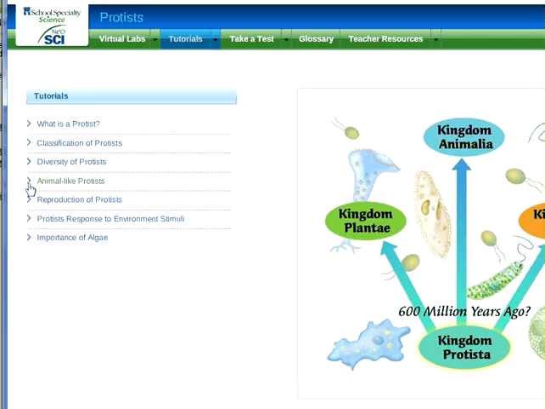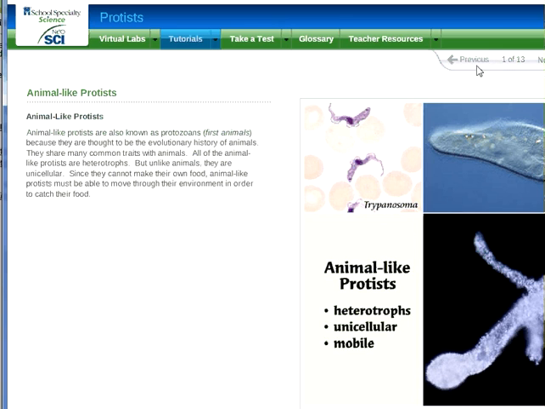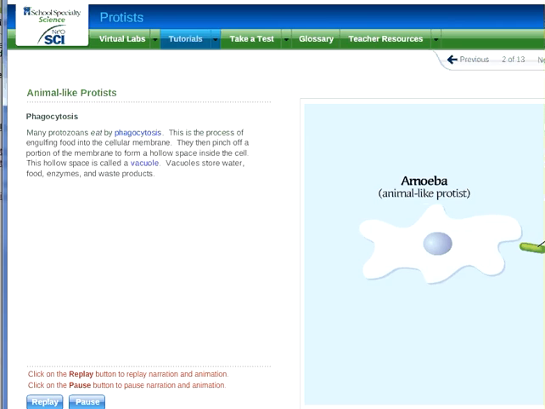Animal-like Protists, because there are animal-like Protists and there are plant-like Protists. 13 again. Let's see if there are any additional animations. This is kind of interesting, and in one of your lessons I actually put up a movie from quite a few years ago, I think in the 50s, that someone had taken.